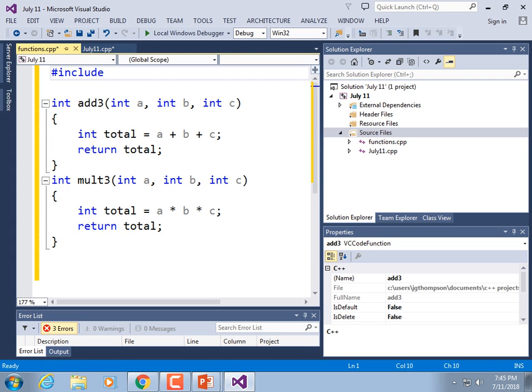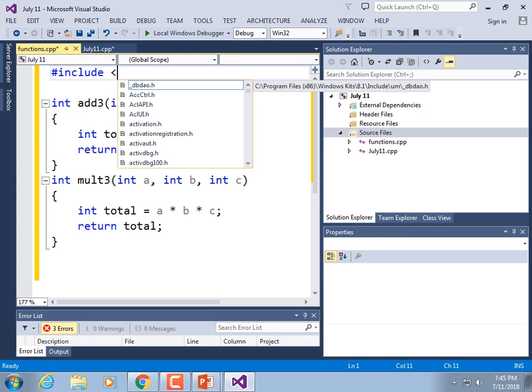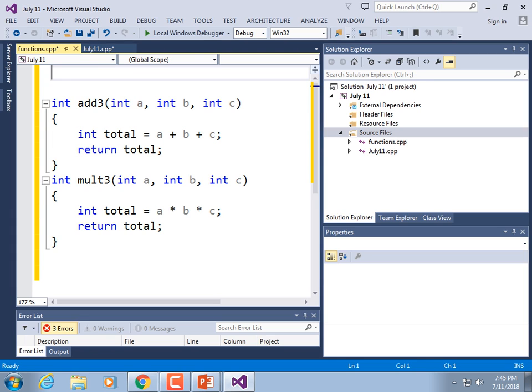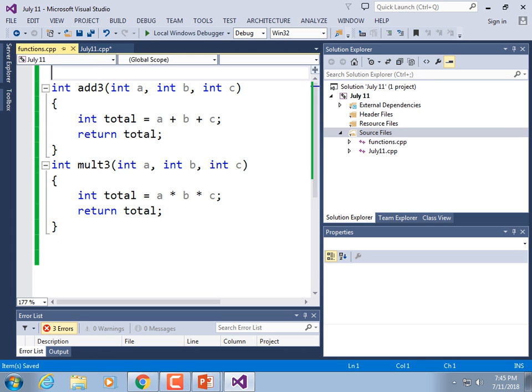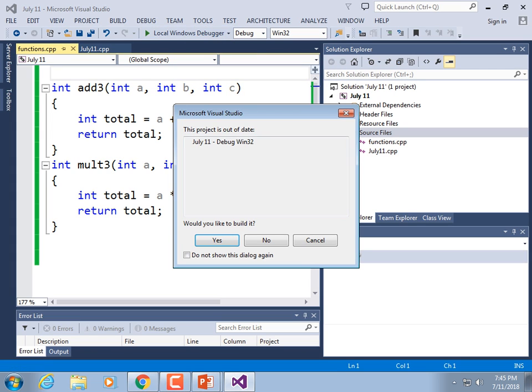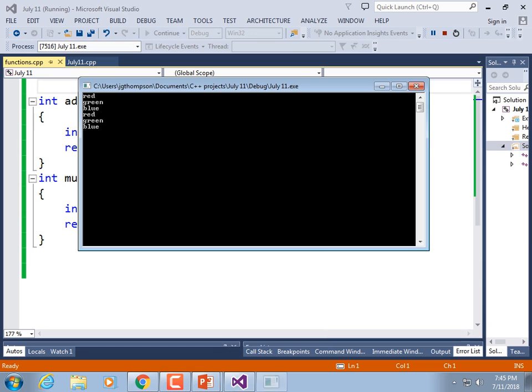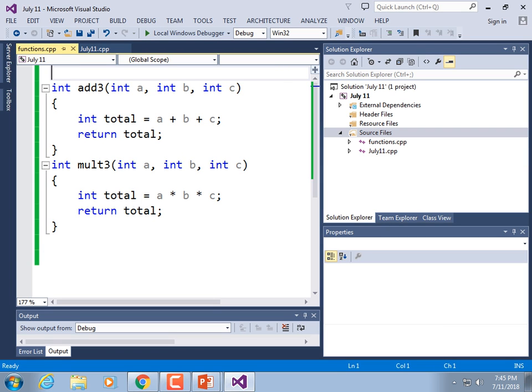#include. But this guy isn't using any I/O streams, so we could probably leave that out. I'm just going to compile it and see if it'll work anyways without that there. Well, I never had it print the results of add3 or mult3, so we can't see that it's working, but it is.